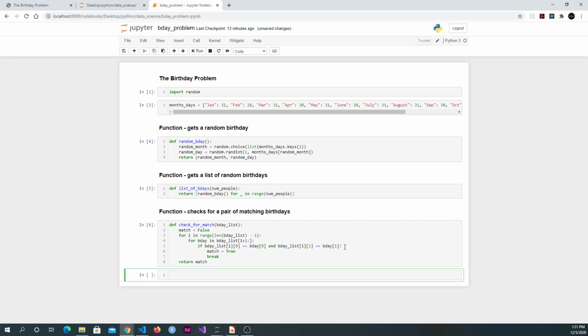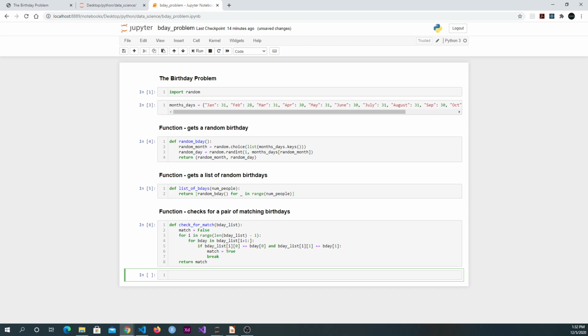All right, no errors there. All right, so now what we'll want to do is take a certain number of people. We're going to have a bunch of different trials, right?